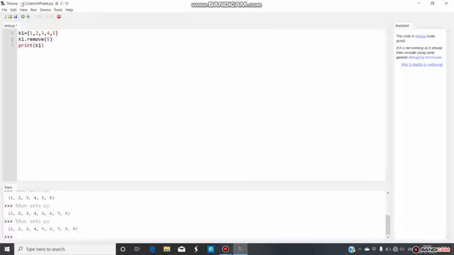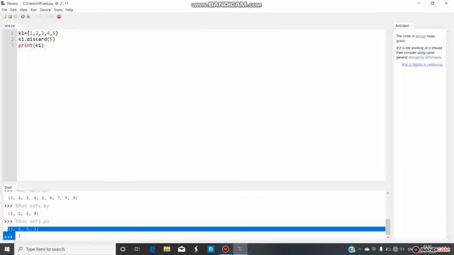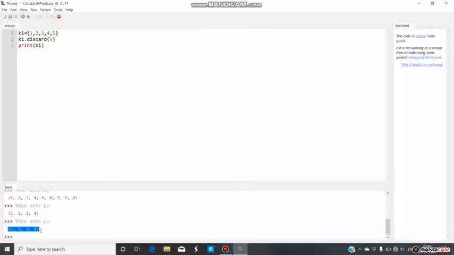Now we will print it. So here in the output, the 5 is removed from the set. Also we can use discard to remove the values from the set. K1.discard(5). Now we will run it. So we get the similar output as the first one.